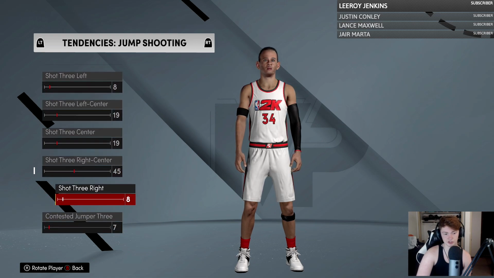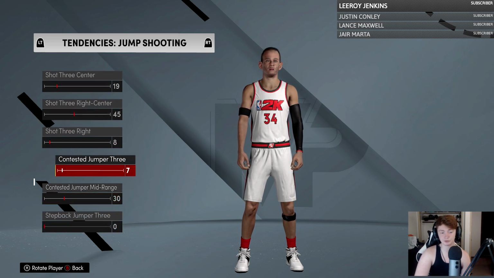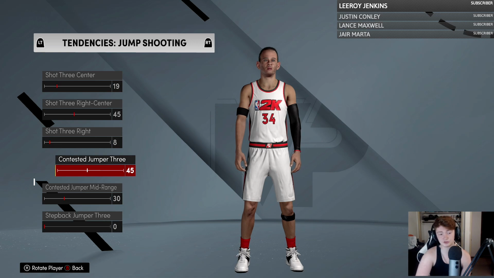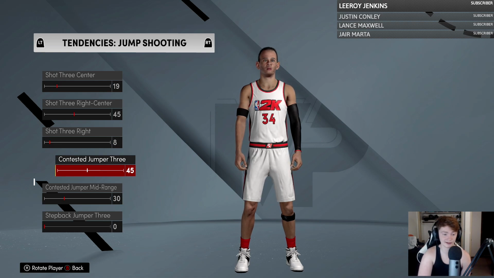And then over here, we just have the same sort of area shots until we get into contested jumper 3. Now, contested jumper 3, you really don't want it very high. I'd say at the maximum for an average player that can make a good open shot where somebody's closing out late, probably 20s, 30s. I really, really, really wouldn't put it past that because, for example, if I have all of my three-point tendencies at 100 and then I have contested jumper 3 at 100, my guy will literally walk down the floor and immediately shoot in their face. And for anybody that wants to watch actual basketball, you probably shouldn't make them do that.